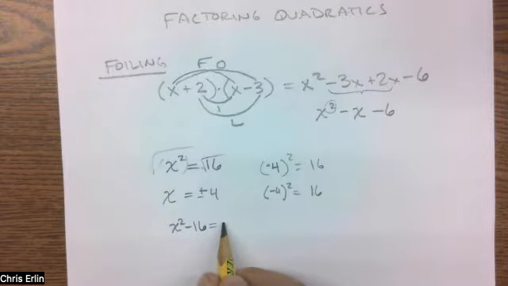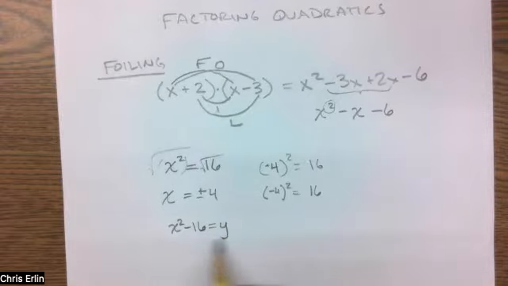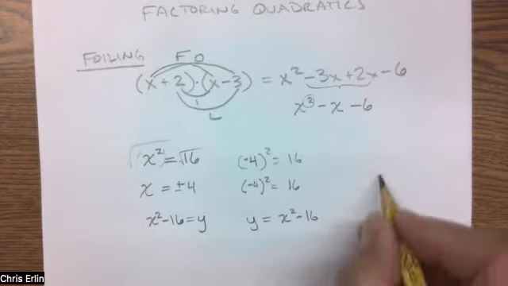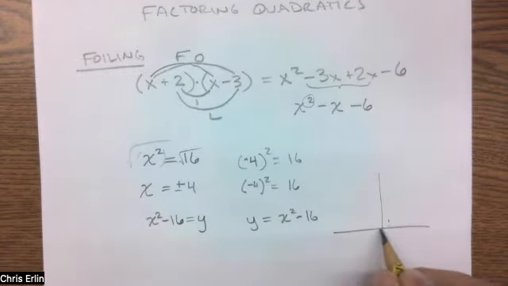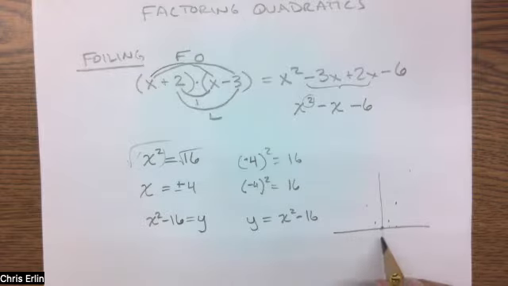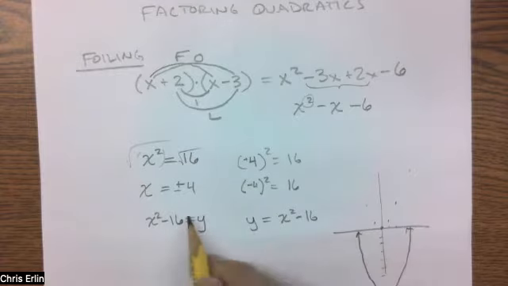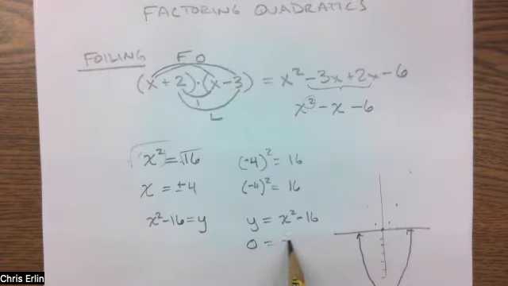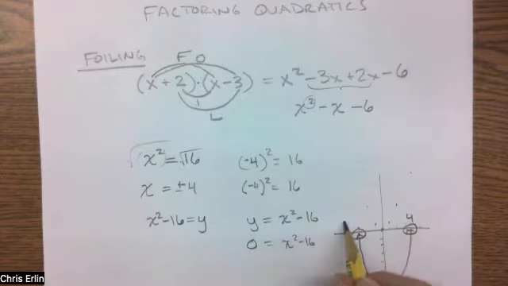16 equals, well, let's say instead of 0, let's say that I were to treat this as a function. In other words, a relation between x and y where every x yields exactly 1 y value. And if I were to graph this function using transformations, we might remember that I'm ending up with a parabola whose parent function is centered on the origin, over 1 up 1, over 2 up 4, over 3 up 9. But because this is a transformation of down 16, I end up going down here 16 points, and then I end up with a parabola that goes up, going in both directions. And what this describes is what happens when y equals 0. And when y equals 0, that's along the x-axis. And we're going to end up with 2 x-intercepts. That's why we have a positive 4 and a -4 as a solution here.